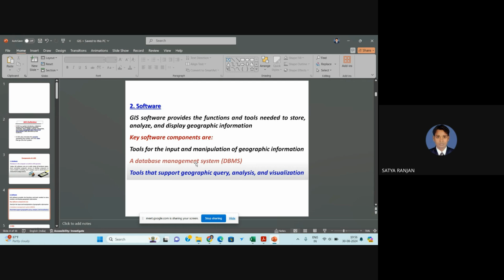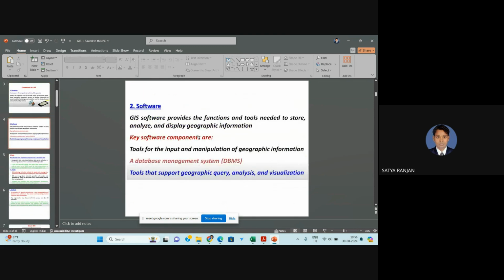A lot of programming DBMS are there, like SQL and other databases, which are used in the GIS software. So tools that support geographical queries, analysis, and visualization. Different tools, different programming, different scripts are used in our softwares.